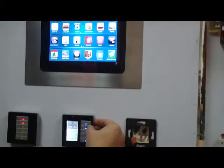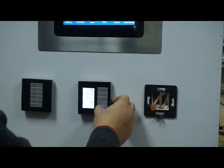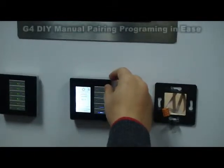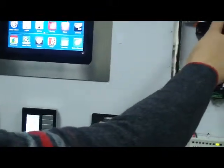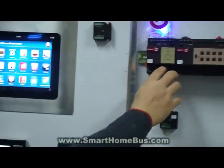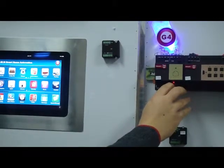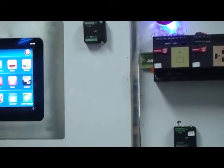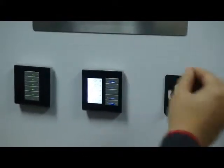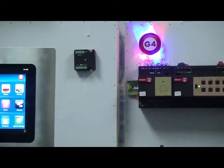Now let's see how I can program the air conditioning. The AC is not programmed and nothing is happening — the light is off. I press for six seconds, then the light starts blinking on the top. I come to the AC page and do just one press of a button. The light has already switched off, and now as you can see it is paired together with the light switch — with the DDB for example.